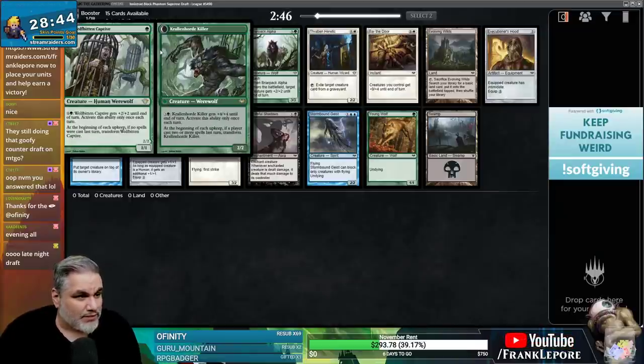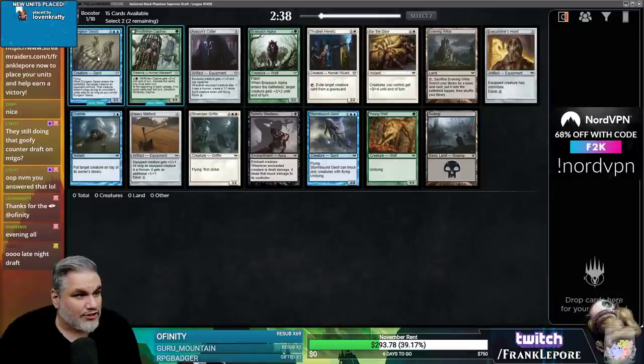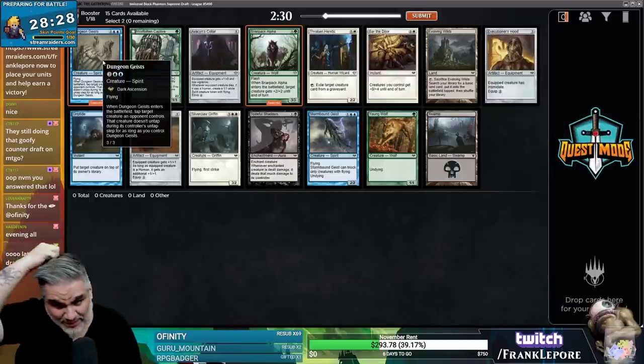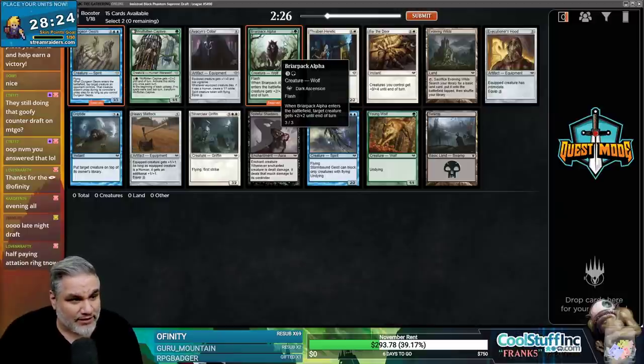Wolfbitten Captive is pretty sweet. Briar Pack Alpha, also very good. Dungeon Geist, also very good. I think we're taking Briar Pack and Dungeon Geists. Dungeon Geist is just a 3-3 flyer for 3 that just taps a guy down forever. And Briar Pack Alpha is a pretty amazing trick. Either he's a 5-5 or he makes another guy bigger.